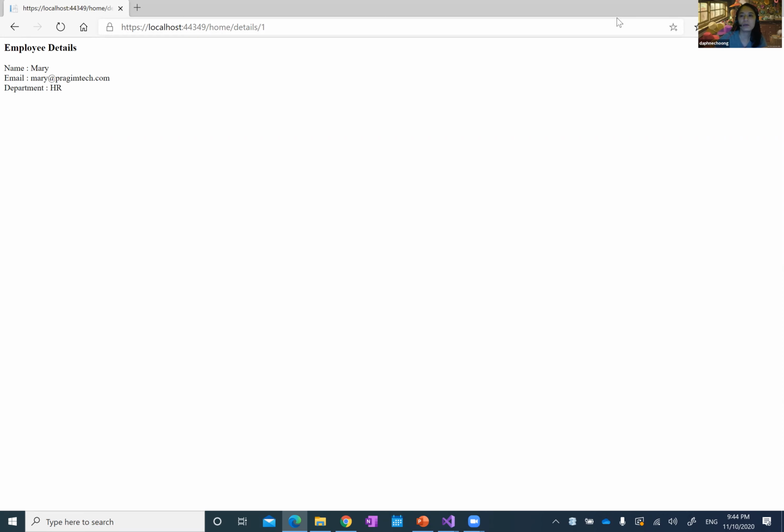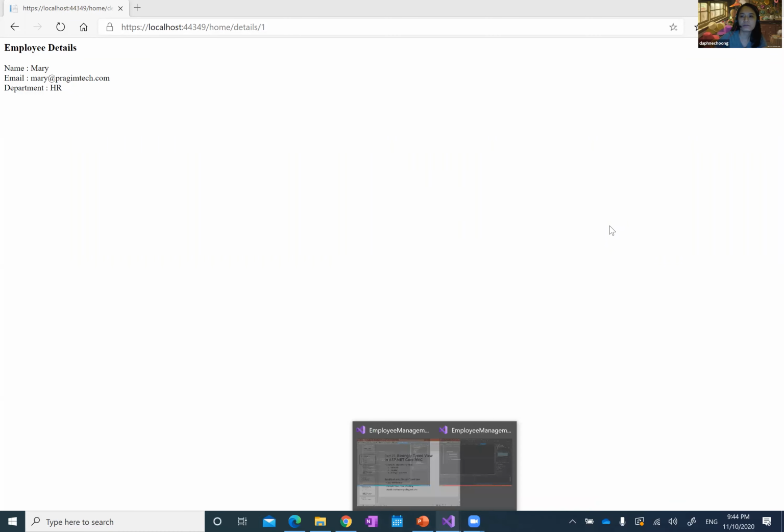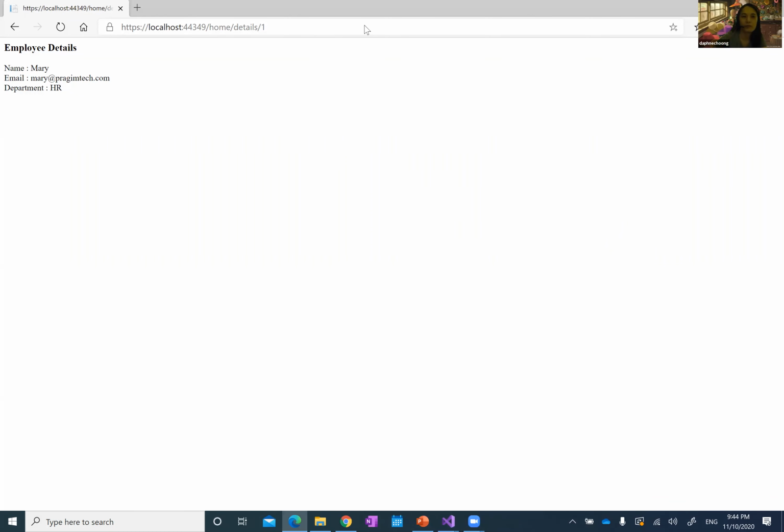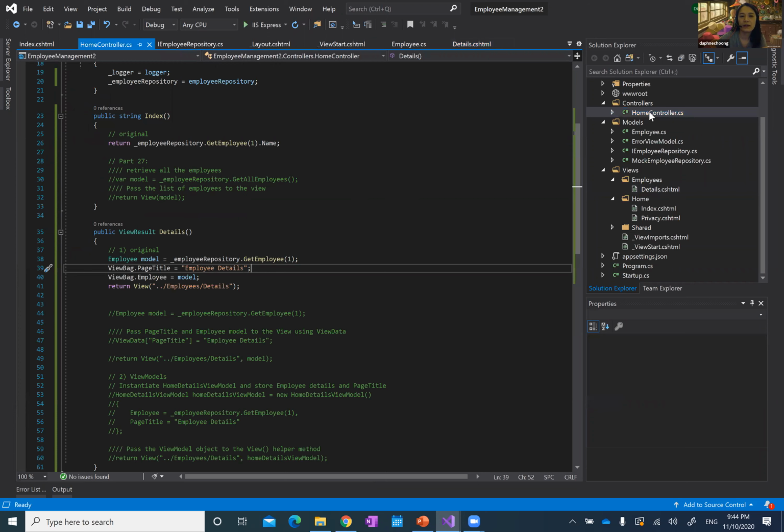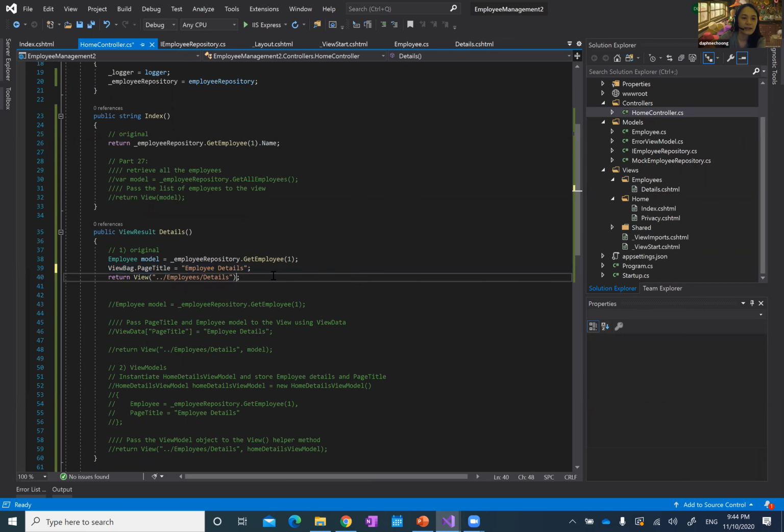So when we are using strongly typed, we will change this. We can use the model. So if we go back to the home controller in the details view result, we can actually do like this.